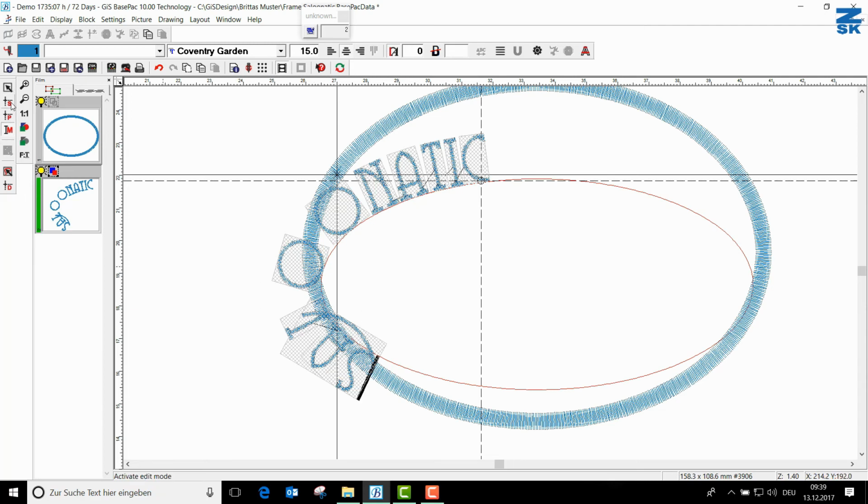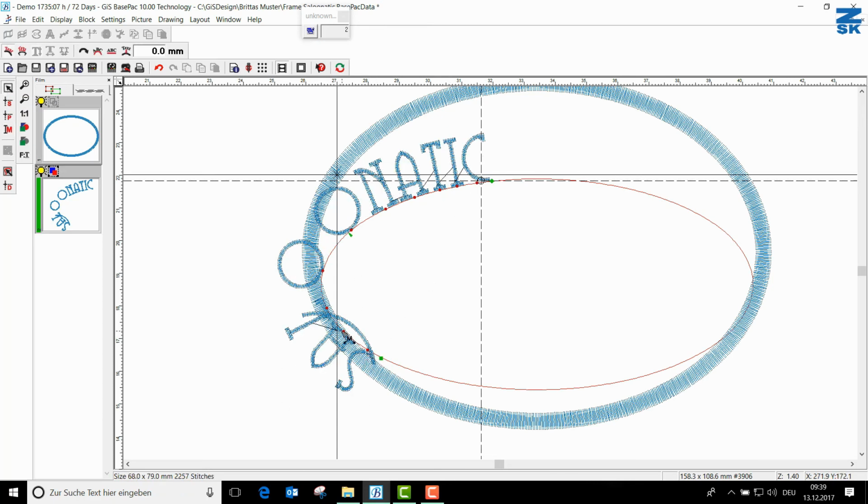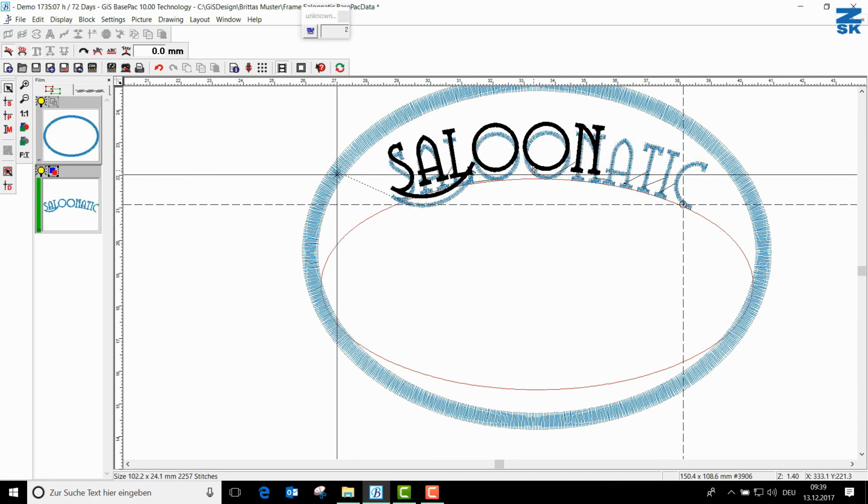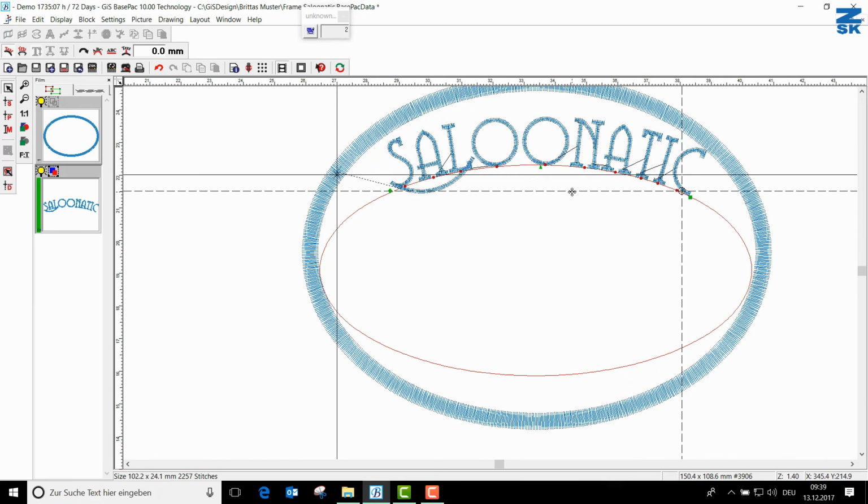So now I would also like to move this a bit along this line. So I would go back to the block mode here. And you see here now every letter has its own red spot. So you could move the letter itself. But what I want to do, I want to reposition the entire lettering on my line, right? Now it looks already better. Now I can move it all back up here. And there you go. So yeah, that's how you would implement your own lettering.